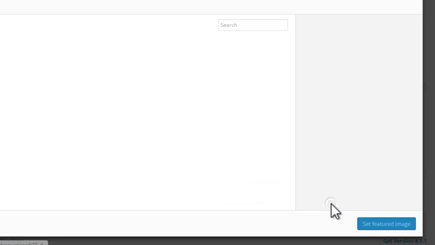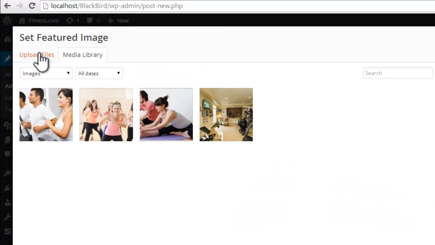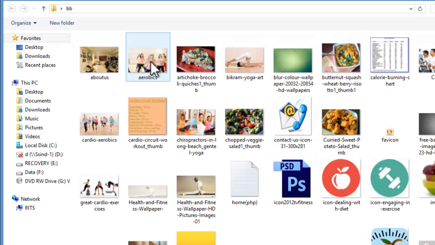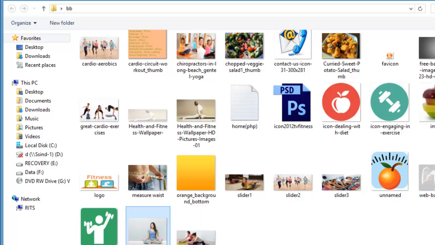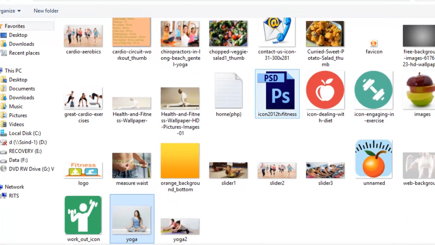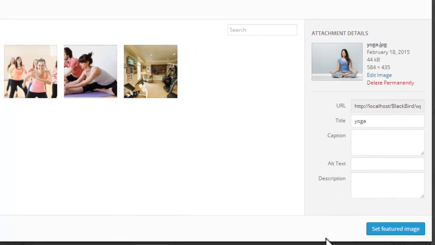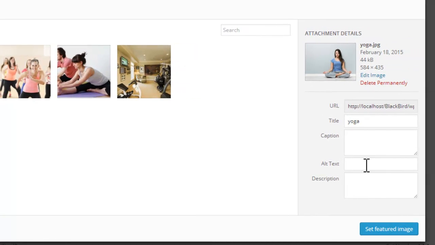We can also set the featured image. Let's see what it reacts when we set up the featured image. Let's select the file. Let's go for this image. Always go for the alt text. As I have told you, alt text is a compulsion, so let's give alt text.